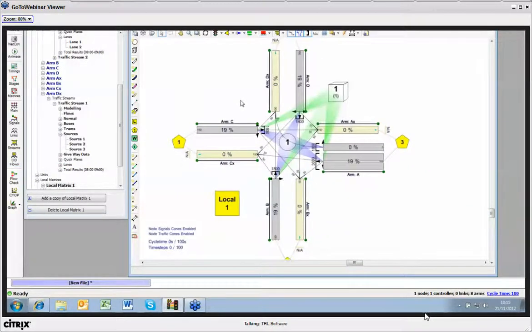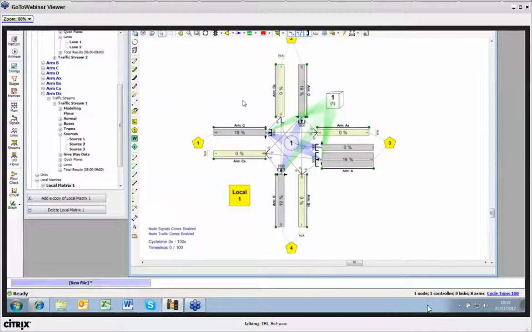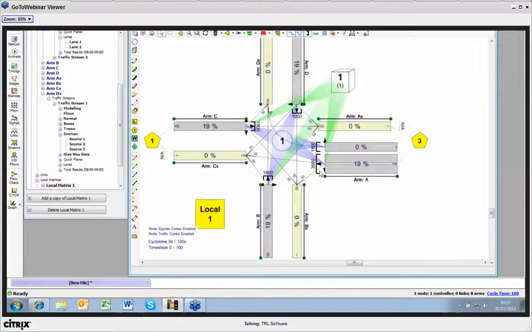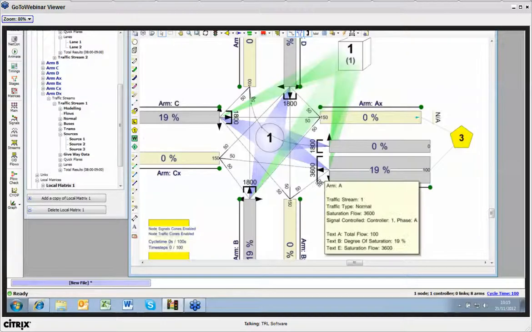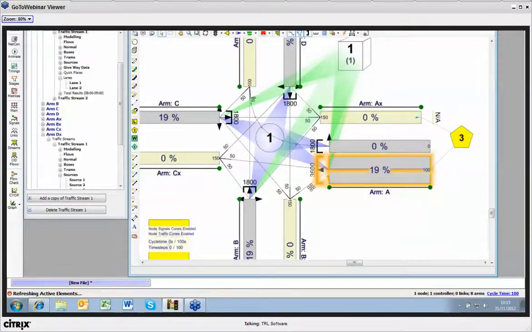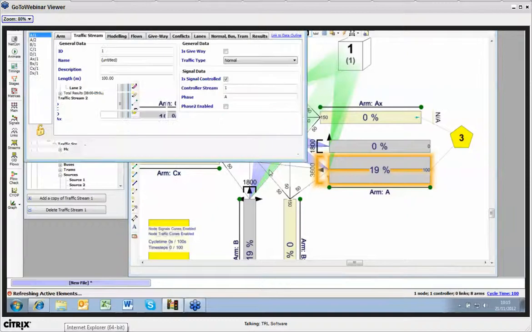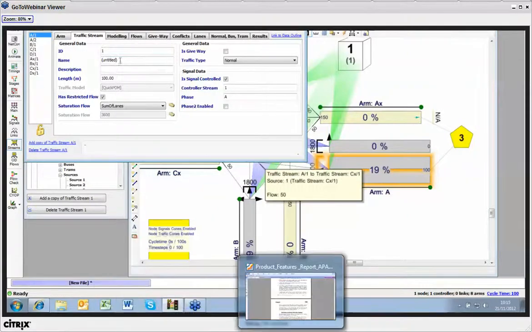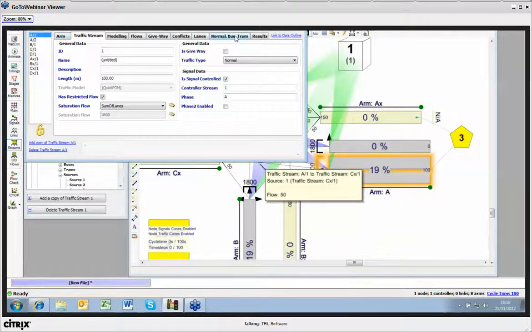So maybe the best thing I'll do now is talk through some of the different modelling aspects we've got in Transyt. If I double click on the end of one of the traffic streams, it automatically brings up the traffic stream data editor item. And what this allows you to do is it kind of works as a flow process, including all the details and all the parameters that you'd want to specify for that particular traffic stream.